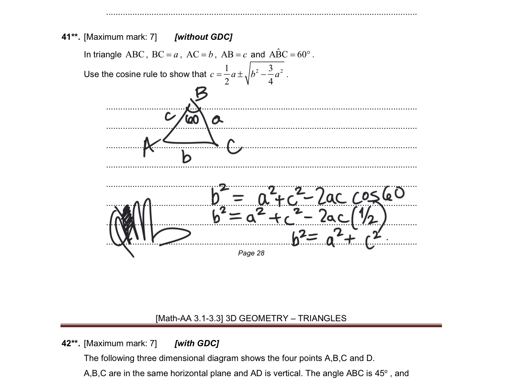So the 2's cancel, minus ac, right? So basically it's quadratic. We want to get it equal to 0. c squared is the thing we're solving for, plus a squared minus b squared.